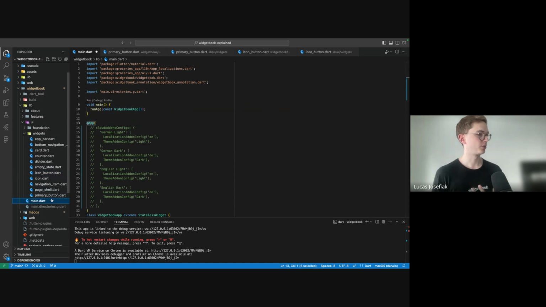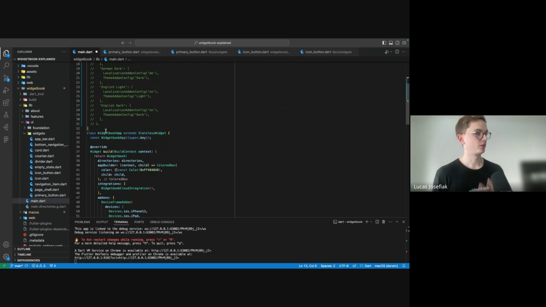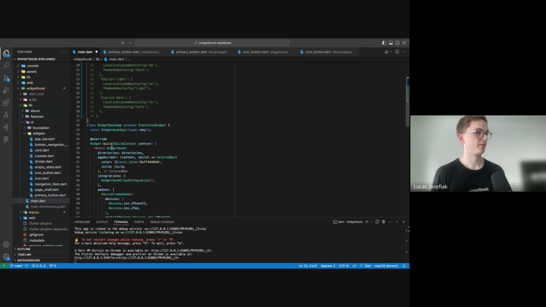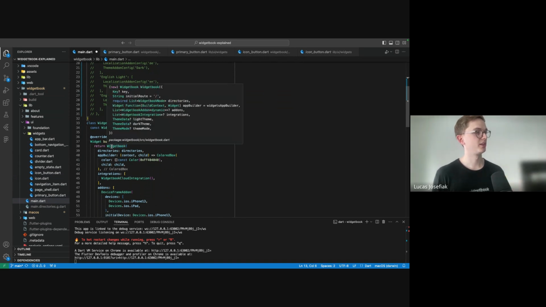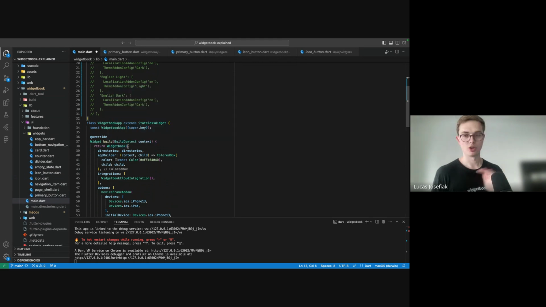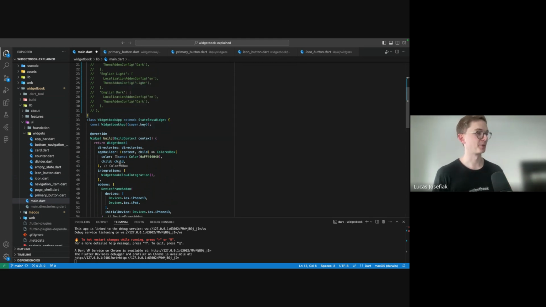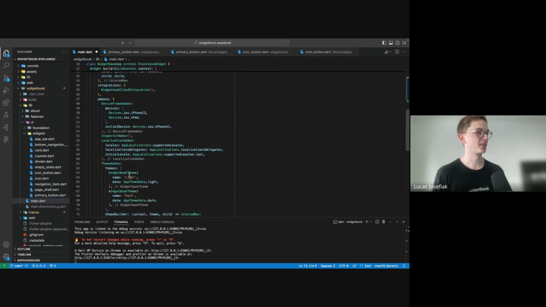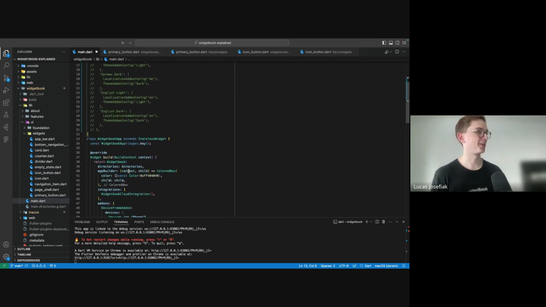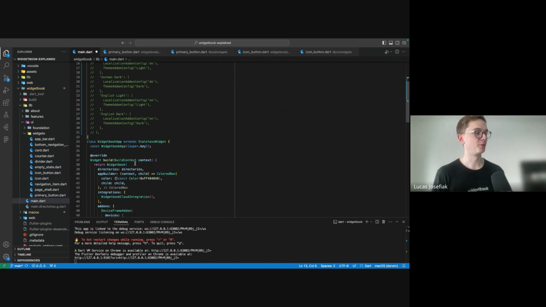And how we can do that is in our main.dart file in this new Widgetbook folder, we have an add app annotation, and that add app annotation in conjunction with our Widgetbook app that we're building here, where we're in the end just returning our Widgetbook is all we got to do. So all of those parameters that we are mentioning down here, they are coming later. They will be important in a few minutes. But for now, that's really all we got to do.